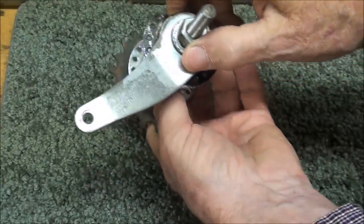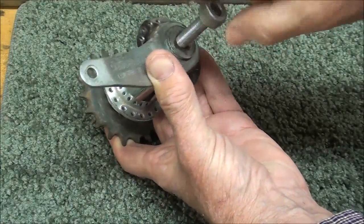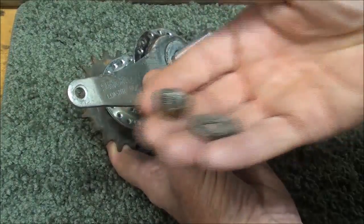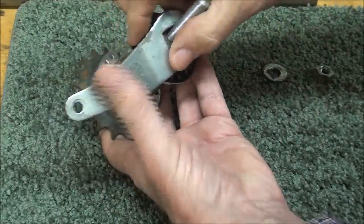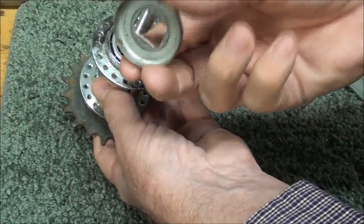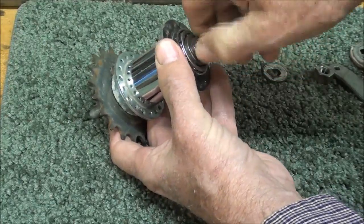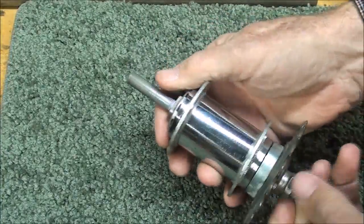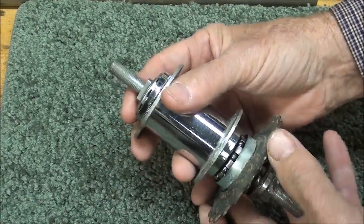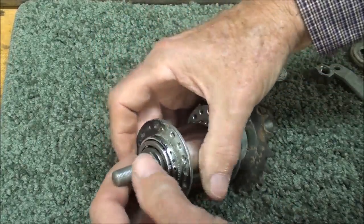It's been apart before as I told you, or it would be a terrible mess — just filled with black grease. I've cleaned it well with thinner so I wouldn't have a mess. Take the nut off — there were other nuts and washers that held this to the bicycle too. Here's the brake arm. Notice it's got a rectangular slot fastened to this piece here — this is just a dust cover, one on the other side too. Then as we take this cone out, it's a fine thread so it takes a little while. As you see it backing out, you can see we've got a bearing in here, another bearing here, and a bearing right here. And then right inside here are the brake shoes — two tiny little brake shoes — and they have to be spaced just so.